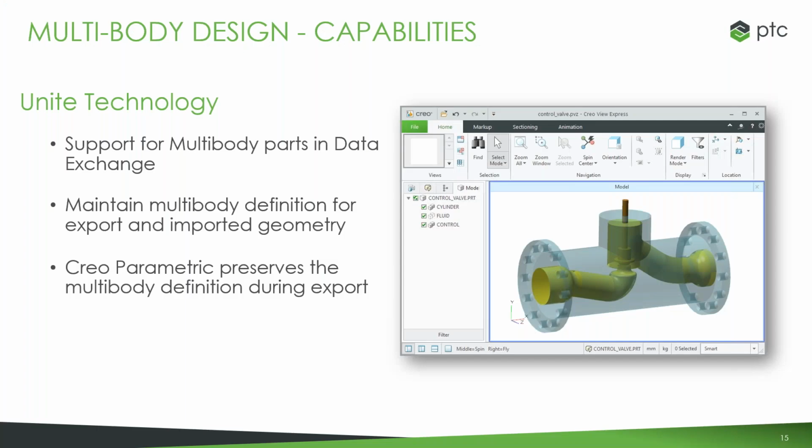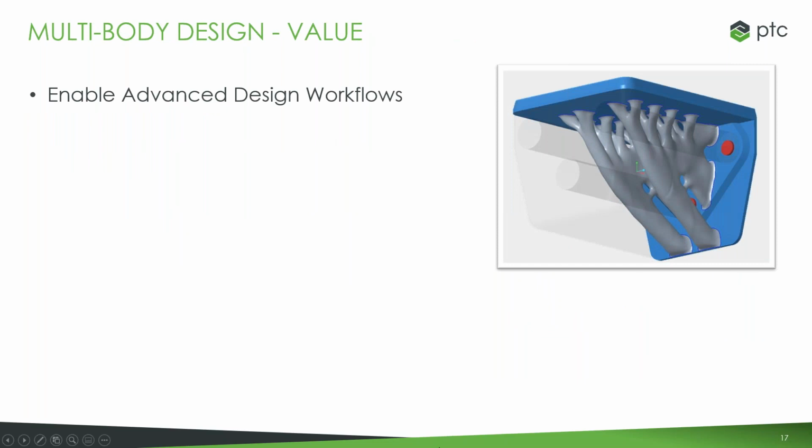is, let's give you more ways to work. If you play around with this, once you know that this is available for you, you can really come up with some advanced design workflows where it's much more effective to design that way. It's cleaner, it's easier to see what's going on, it's easier to manage. It's a really effective way to do complicated things easily.